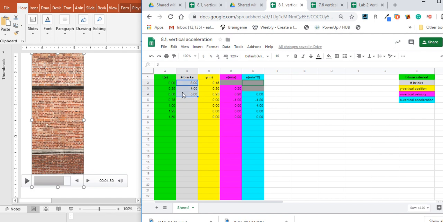The only problem is I just forgot. You don't fall up, you fall down. So you're not going up 5 centimeters each time. You're actually falling down. So I'm going to put negative in front of the 5. So I need to go back to that. See, because this one doesn't have that negative. So I'm going to go back, drag down. Okay, so if I had like 45 bricks here, that says negative 2.25 meters. That looks good. So we have all of that. That is how you put your brick thing in there.